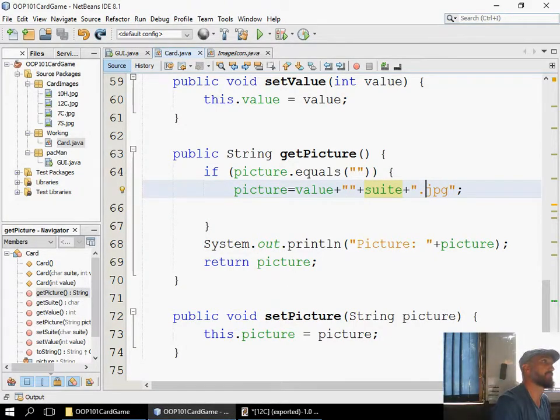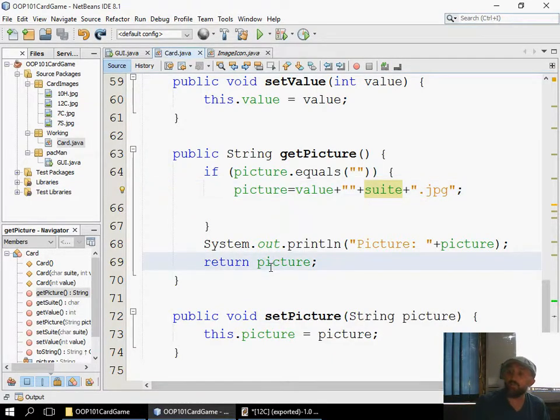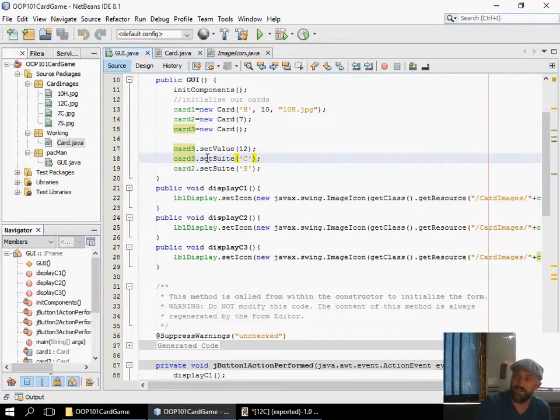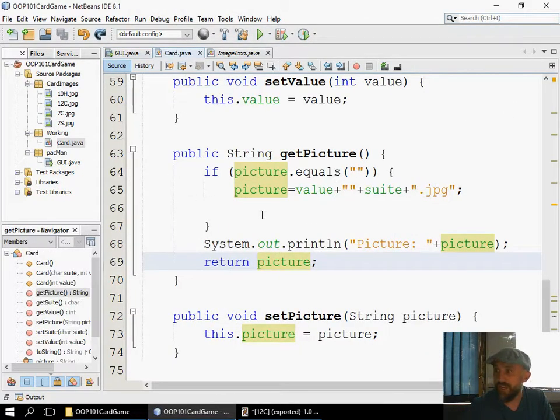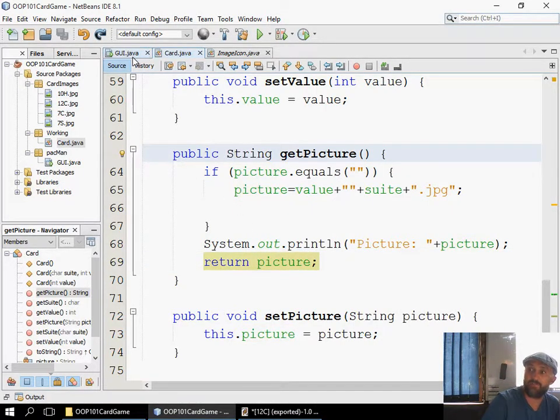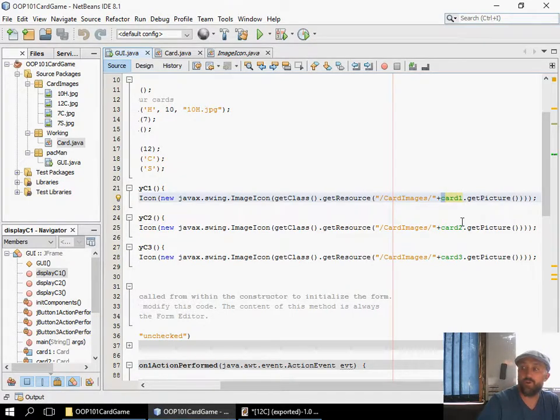Yes. So what's the whole return principle? The return is what I am going to be sending back. In other words, when I say card.getPicture, it means I'm going to call that method. It's going to run the getPicture method, and then it's going to return a string value because it says it's a string, and that will then be put in here. So whatever is returned by that. Return means I call a method, it returns that value.